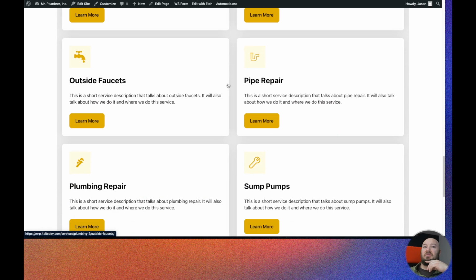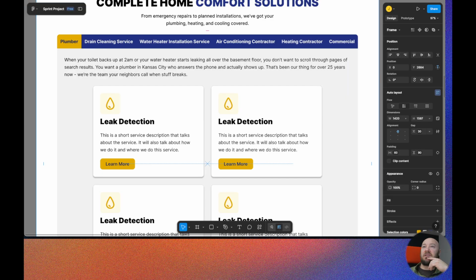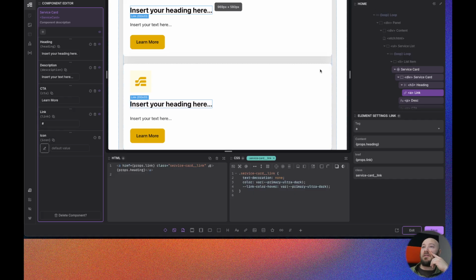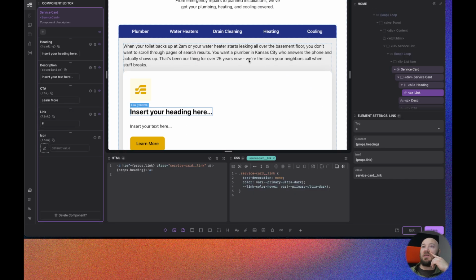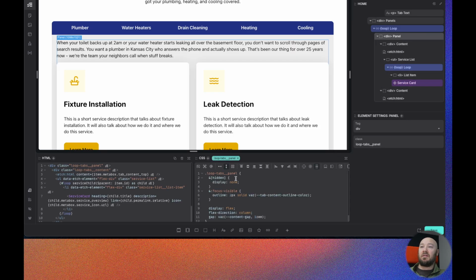I do need to set up a little bit better spacing on all of this, which is going to be outside of my service card. So I'm gonna hit save, make sure that saves properly. I'm going to exit. And then back on my panel here, we're set to content gap.